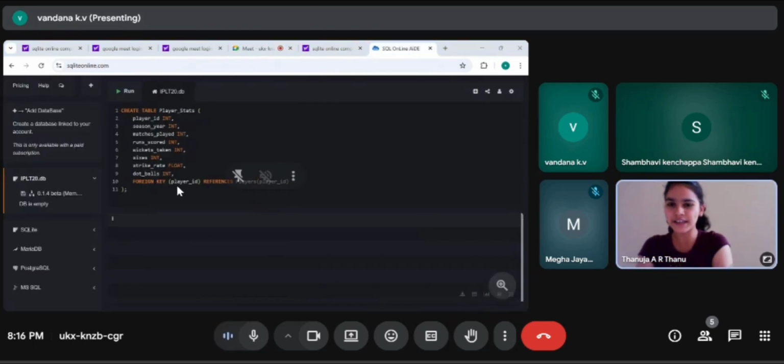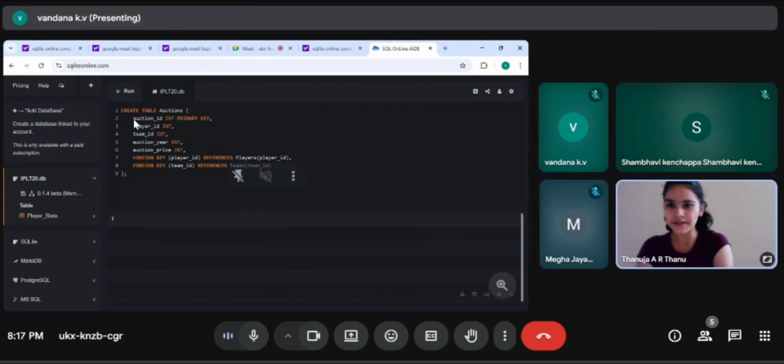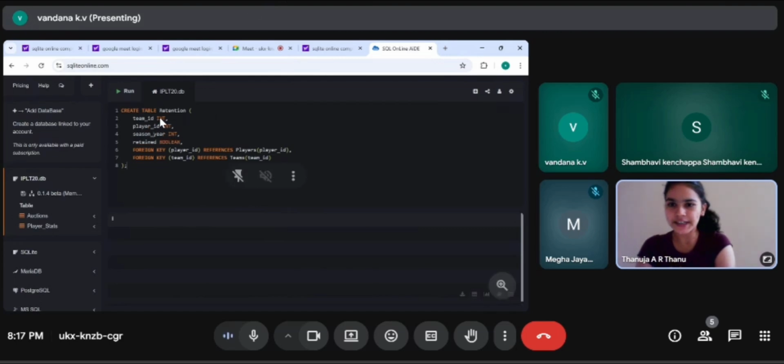The third one is create a table retention using a primary id foreign key referring to players, and a foreign key team id referring to the team id, and create the retention table. And create a table teams with team id, team name, and city, and run the query to create the team.